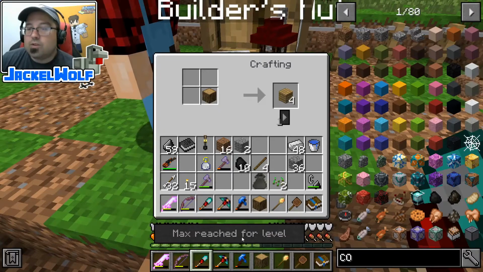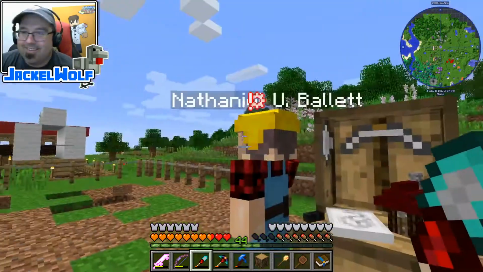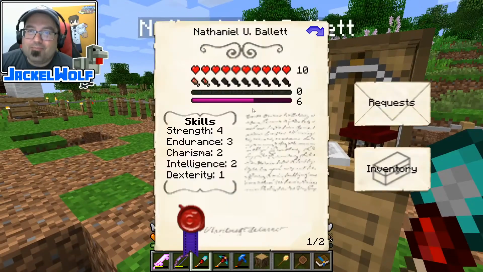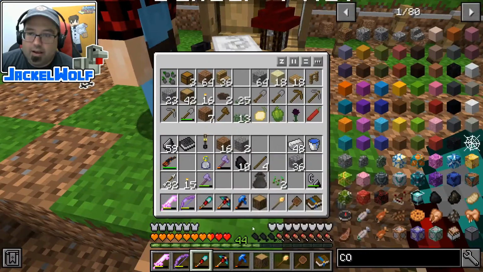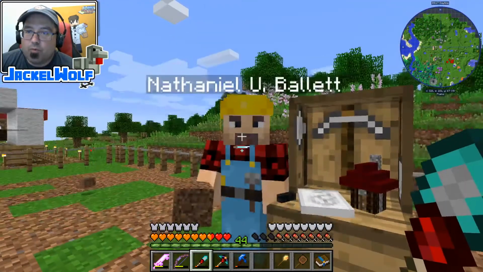So, max reach for next level. Sorry. So he's going to level up before I can teach him something new, which is really, really interesting. But he's pretty close to leveling up there. That's not a problem. Inventory, we'll throw that one back. Actually, no, let's keep it for the moment. When he levels up, we'll be able to teach him that.